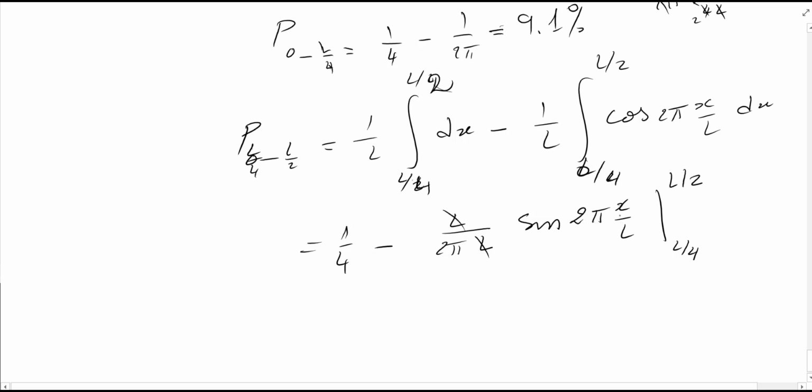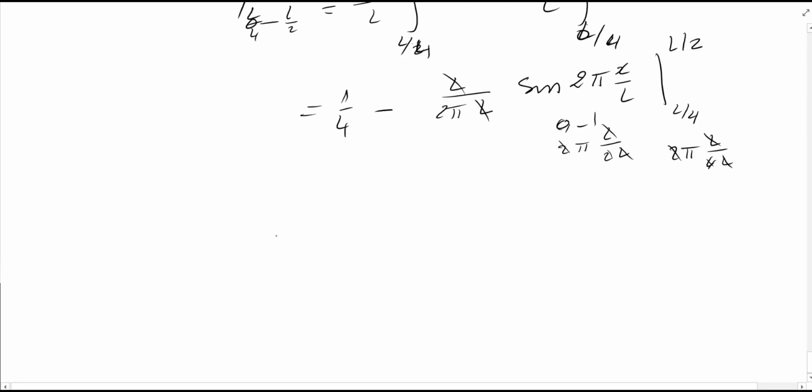Well, L over 2 first is going to be 2 times pi times L over 2, and I have an L in the denominator, and you cancel the L and the 2 and the 2, so this is going to be 0. The upper limit is going to be 0, and the lower limit is going to be again 2 times pi times L over 4 divided by L, and that just cancels. This one is going to be 1. So I'll have a 0 minus 1 in here, and I have a minus in there, so it's going to be a plus. So the probability actually has the same numbers, except that instead of taking the difference between these two numbers, I'm adding these two numbers.